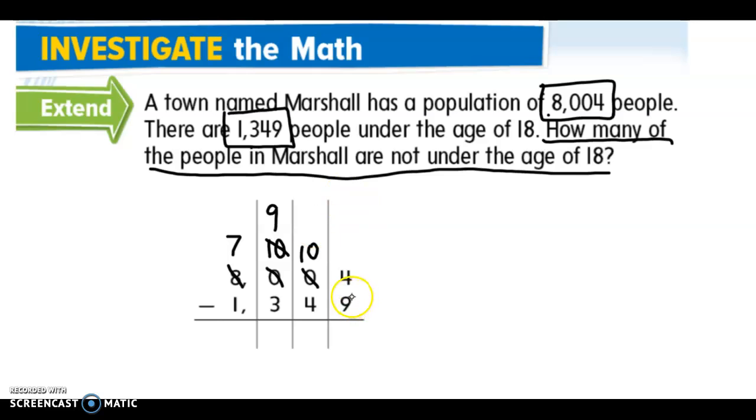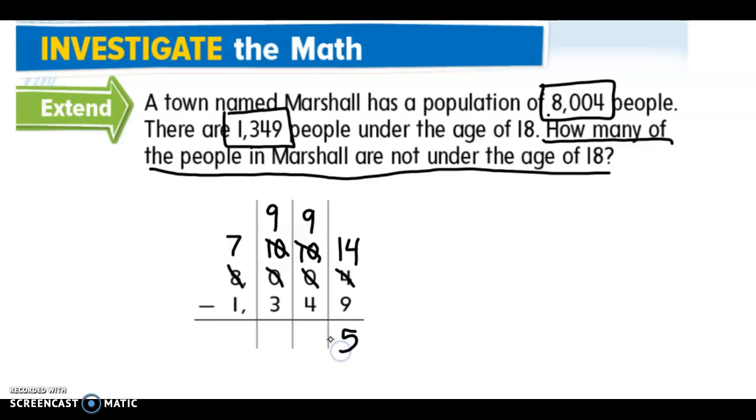The problem is we're still back at the ones, and we need to take 9 away, but we only have 4. But now that we have 10 tens, we can regroup one of those, that leaves us with 9, and bring it over here. When we bring over 10, there's already 4 here, so we put that with the 4 that's there, and we have 14. So we had to regroup a couple of times here. That's where it gets really tricky. Let's see, 14 minus 9. Can we do that? Sure we can. That's 5. Silly me. Erase.